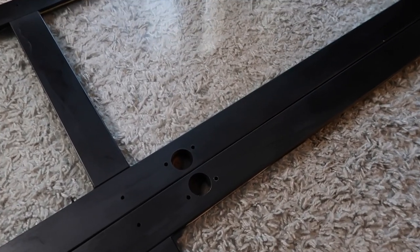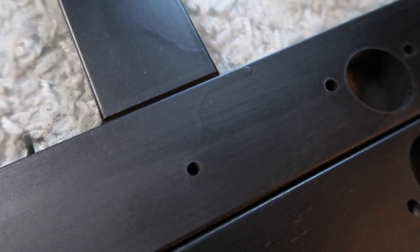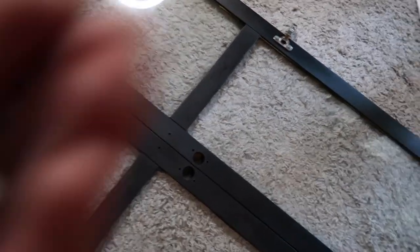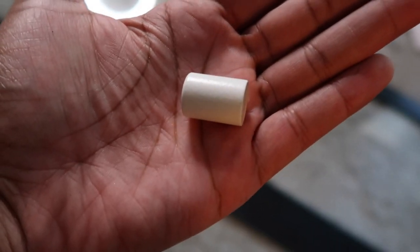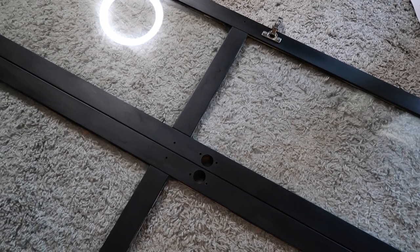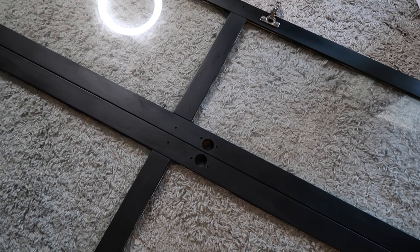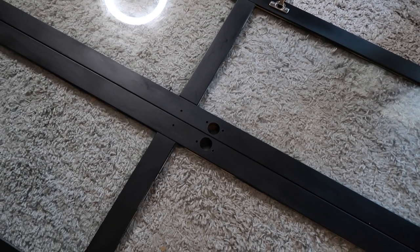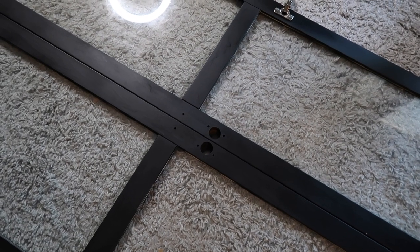Okay, so I have them on the floor. These holes right here that you guys see, this is where the knobs would have been. The ones that came with it. These are the ones that came with the door, but I'm not feeling them, so I'm changing them. And I have to figure out how to make the holes for them and how to make them even. So I'm about to get some painter's tape and try to do some magic.